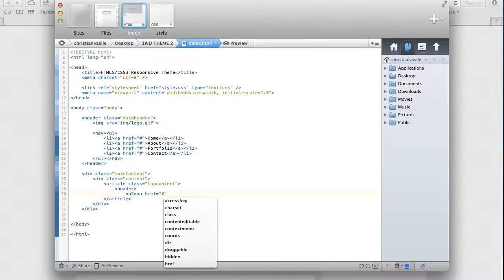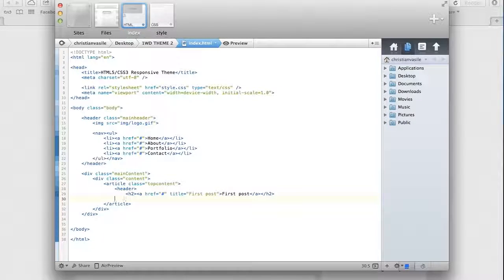Yeah, and give it a title, first post, and that should be fine, I think. And say first post. Yes, and then we close the headline or the header. Yes, and then we also close this header because we are done with that.